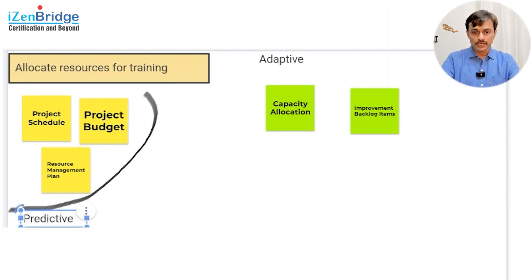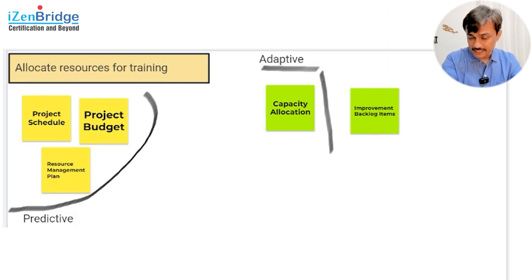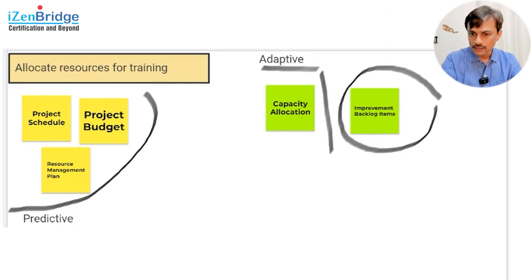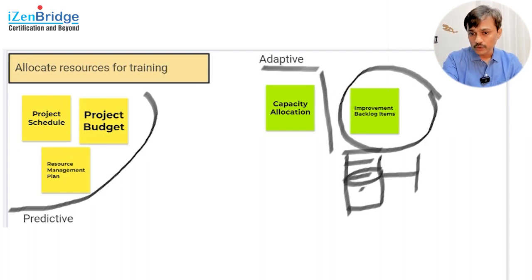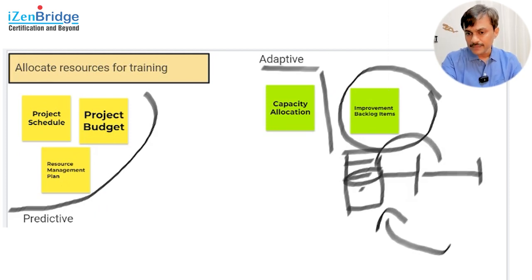It's easy to say that yes, we need to allocate resources, but I'm trying to map to the artifacts which help us really track those resources. So in the adaptive way, we may have a capacity allocation, or a backlog item which shows the improvement and learning. As you learn, in our adaptive way of working we have an emergent product backlog, and in the backlog we may have an improvement idea. When we are working on various sprints, as a part of the retrospective, we can keep adding those items, and we decide based on criticality in which particular sprint or iteration we want to place that particular training backlog item. So we need to allocate resources for the training.